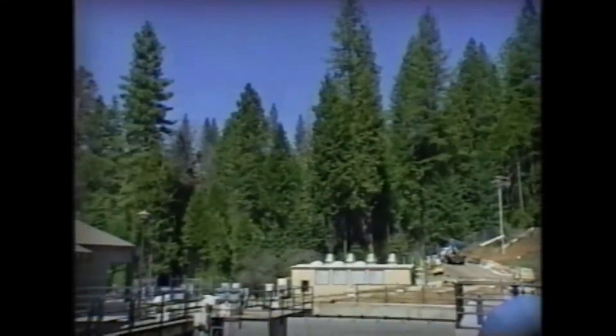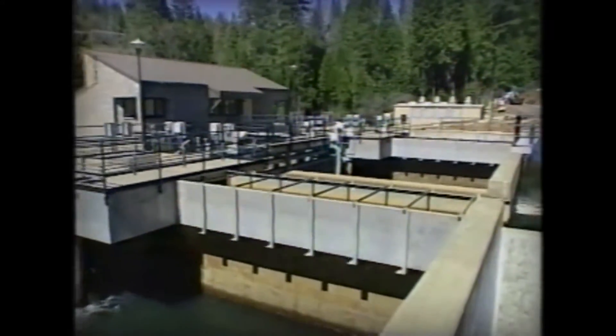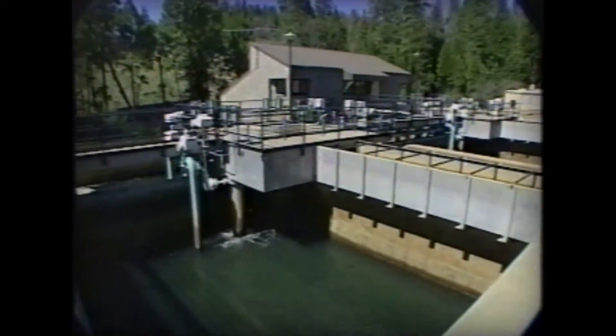The thoroughness of the multi-wash backwashing process was a primary factor in its selection for the El Dorado Irrigation District in Pollock Pines, California. As one operator noted: 'The multi-wash, when we backwash, it just cleans it up real good and we're able to put it back online very soon afterwards and the turbidities go right down immediately after a filtered waste. It does real well.'